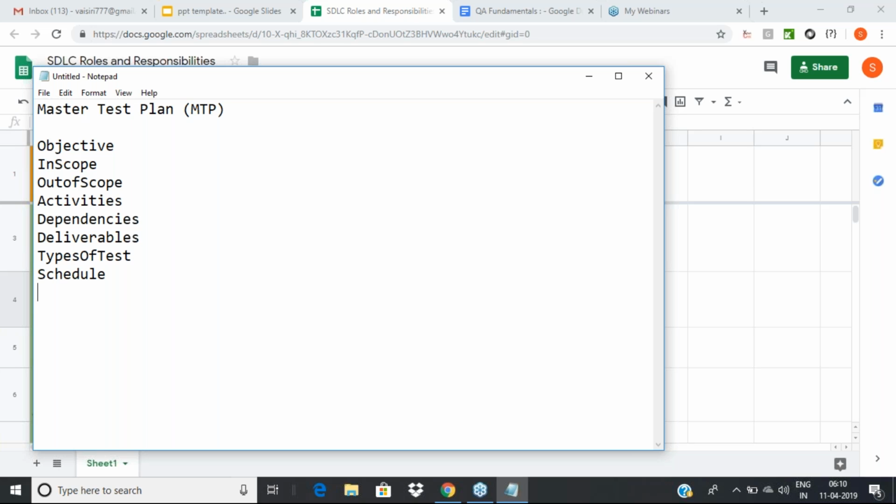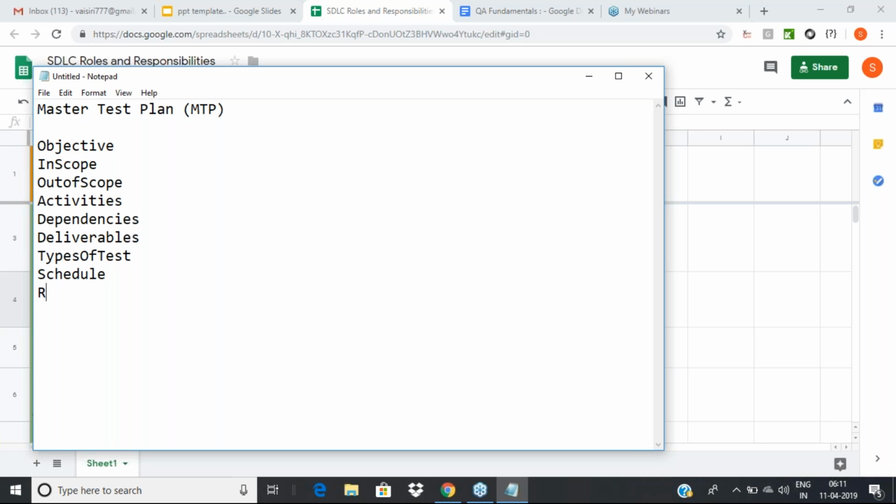By this time we should have handed over to UAT, user acceptance testing. Of course, there are a lot of dependencies on the development team. If the build doesn't come on time, your schedule will slip. If you find major issues during testing, your schedule will slip. So you have all those dependencies, but still it's a schedule plan that you'll make.